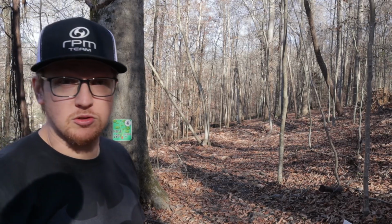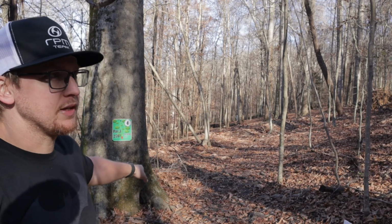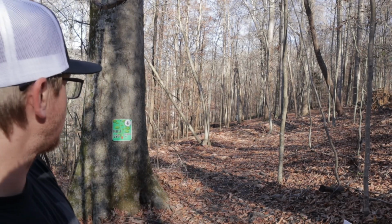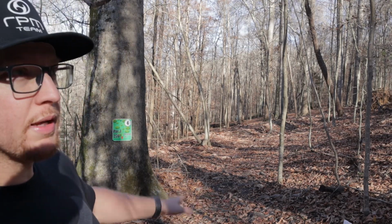So now we're gonna throw some backhands. And just as a little breakdown of this hole, it is 270 feet and you lose elevation on this one. So you're going down about 15 feet. So it's gonna play more like low mid 200s.